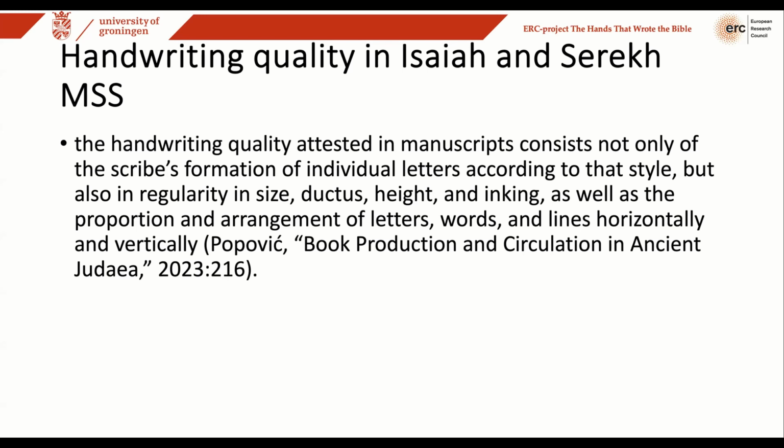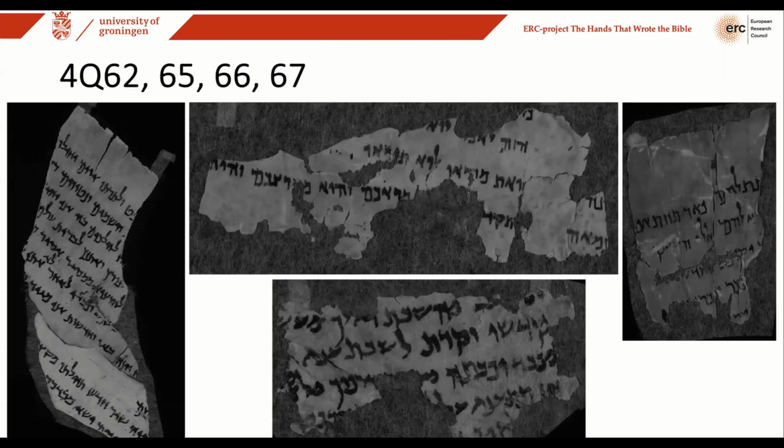Now, I do not want to dwell too long on all these different manuscripts, but I will give a few examples that, even to the untrained eye, you will see variation in the handwriting. We're dealing here with manuscripts to which I applied heuristically a quality assessment that I took from William Johnson's work on the Oxyrhynchus papyri, and talk then about what we call substandard quality, professional, and elegant handwriting.